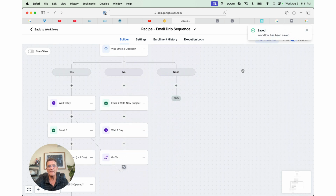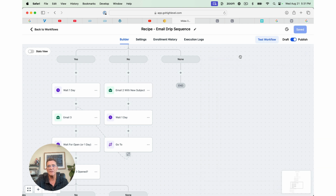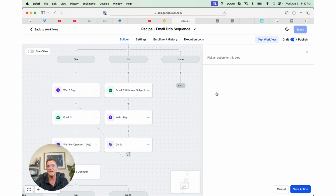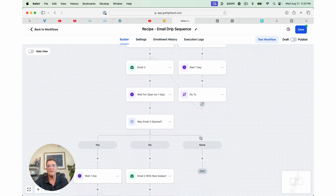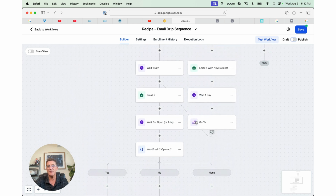And now we've got this brilliant automation that is going to nurture our prospects, and we can come in here and of course customize all of these emails, and we can test the workflow too. I can come in here and just say, you know what, send this to Don Bassler. I think I'm in there. Yeah, there I am. Click there and click run test, and now it's going to start emailing me per this schedule. So before I would publish this thing, I could fill out all these emails, send it to myself, and then wait and witness exactly what happened and go, yep, that is impressive and it's perfect.